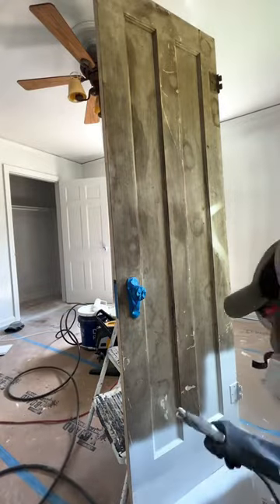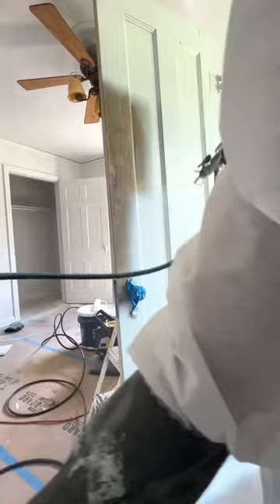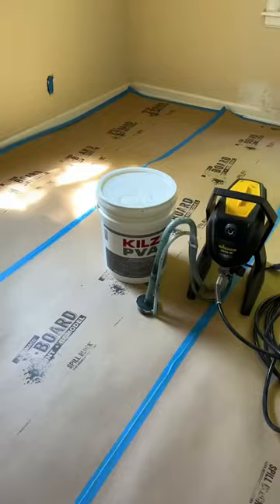We just found this original hardwood door in the ceiling of the garage of our 1930s house, and it's been sitting there for at least 60 years. As you probably know if you've seen my page, there's no projects I enjoy as much as using my paint sprayer, and I had this whole house to do, so it was the perfect time to do the door.